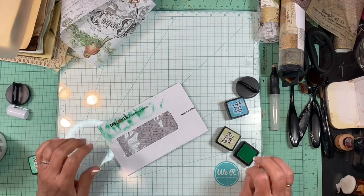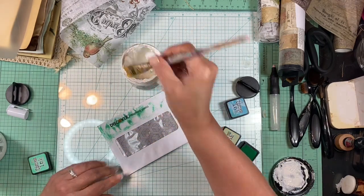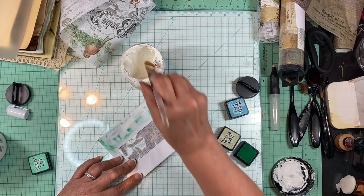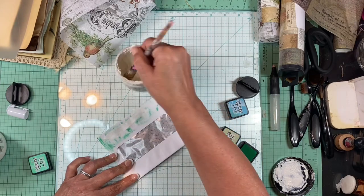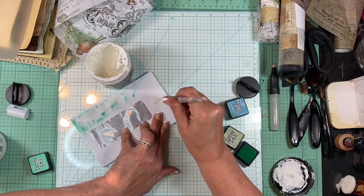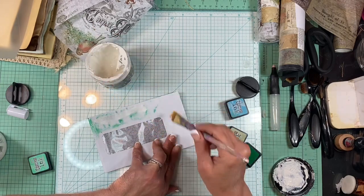Where did my gesso go? Oh, here it is. Okay. I'm going to take some gesso. Where'd my gesso brush go? I'm just going to take some gesso and go over that first. And it dries really quick, so that way it'll disguise it. So I'm just going to go over those words. And it can be very transparent, so you kind of have to, let's see, like some of that needs to go over it again. I may have to hit it a couple times.